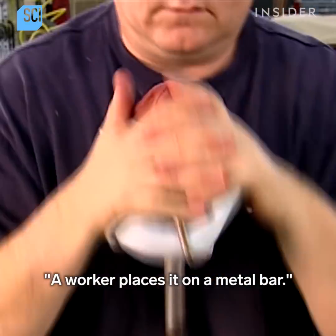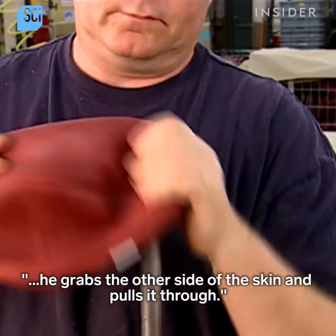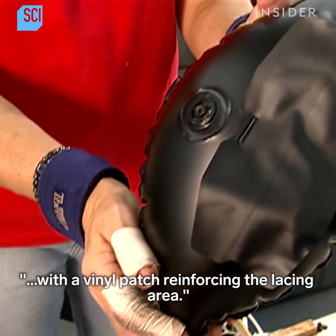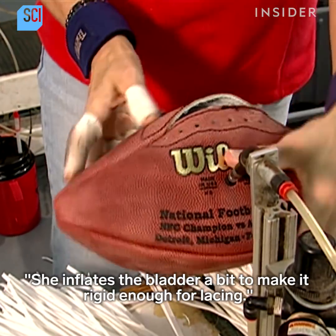The worker places it on a metal bar. Then, reaching through the opening between the lace holes, he grabs the other side of the skin and pulls it through. The bladder is made of polyurethane, a type of plastic, with a vinyl patch reinforcing the lacing area. She inflates the bladder a bit to make it rigid enough for lacing.